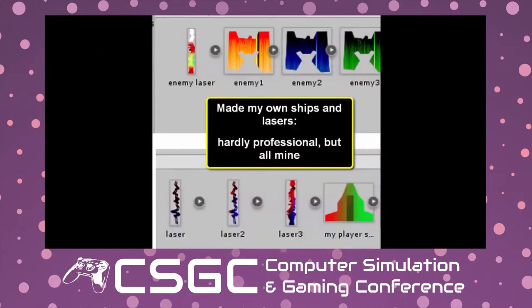And here's what I like to do when I'm working on a game tutorial: I really quickly decide I'm going to make this my own, and I make my own graphics. And here you can see I've just made some squiggles. I made a laser with different colored squiggles, and I made some ships that are just one ship that I copied and pasted into different colors. And what I personally get out of that is the game becomes mine. It's a tutorial, and I'm following every single step along the way, but it's mine now. I've made it my own.